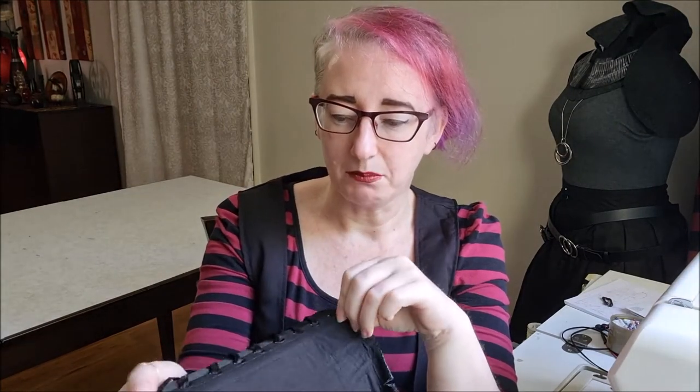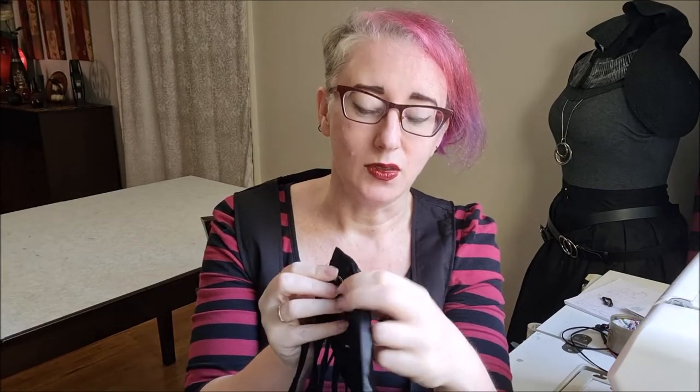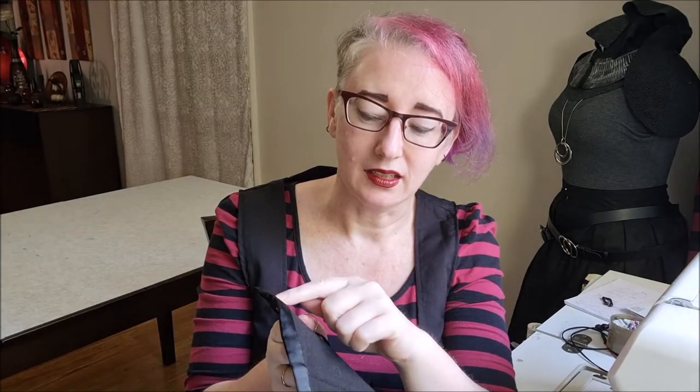The other option, which I might do, is a bit of a cheat: when I replace these back bones, I might just put shorter bones in. So this top section will end up being a bit unboned, and the rest of it will shuffle down so it'll sit underneath. Otherwise, I'll have to unpick all of this, cut this all down and shuffle it all down.